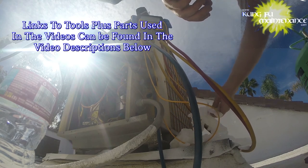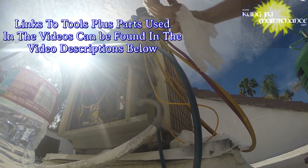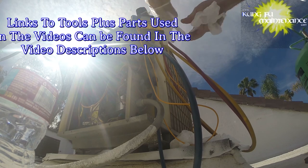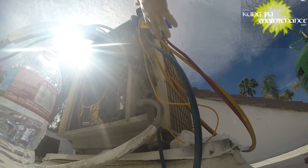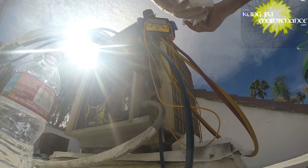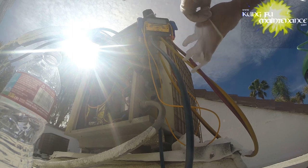Setting things up. Got gloves. We're working with the refrigerant, and this is definitely one of my favorite sets of gauges. It's the S-Man 3. It's very nice for calculating superheat and subcool. Takes a lot of the guesswork out of the whole thing.